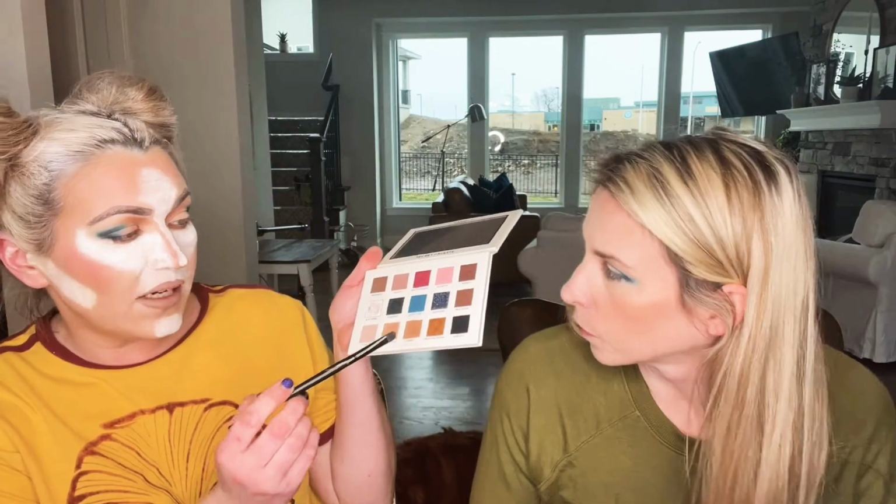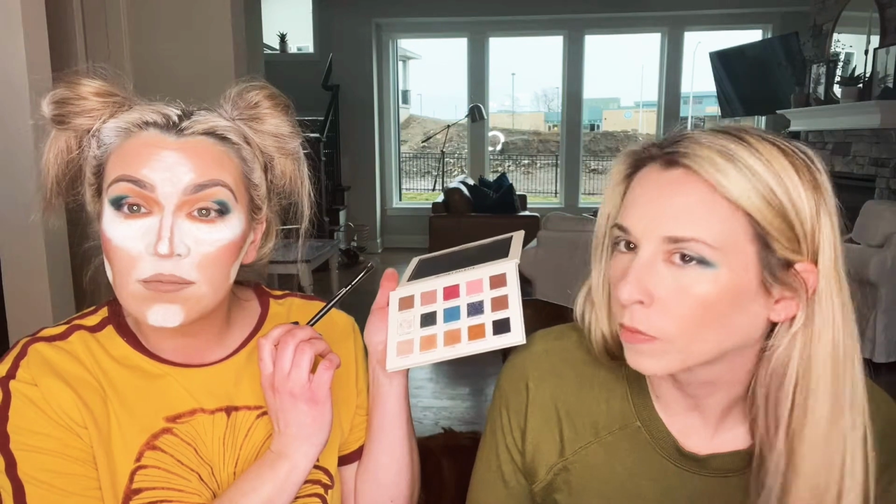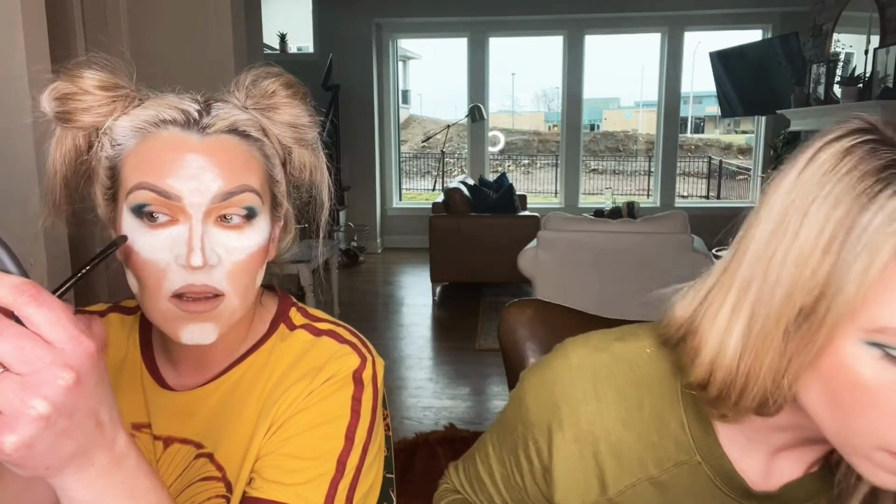Okay, before we move on, we are going to take that blue that we used, the Addiction. Oh, and in case we didn't mention this, it's called NABLA. So we're going to take the blue that we used and run it under our eye, about a third of the way in. You don't want it really close. You want it to be kind of a bigger line. Does that make sense? The line should not be precision. We just want to run that under our eye.